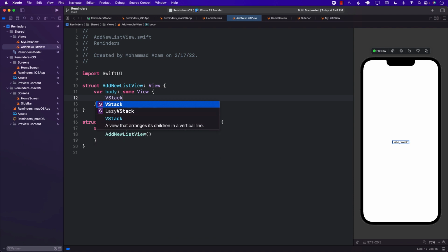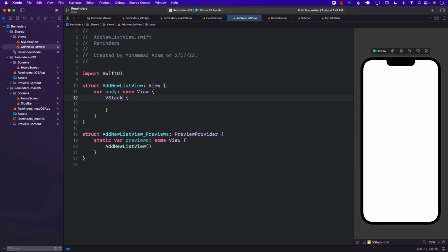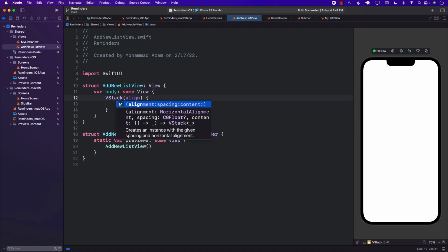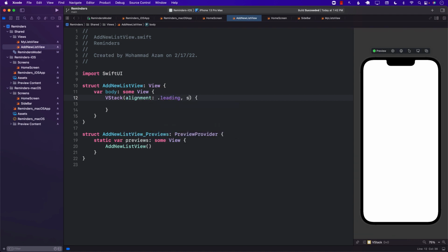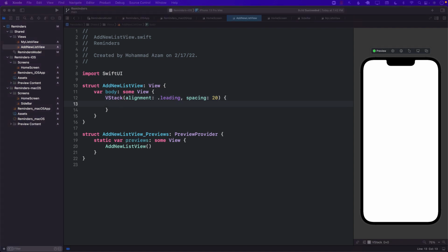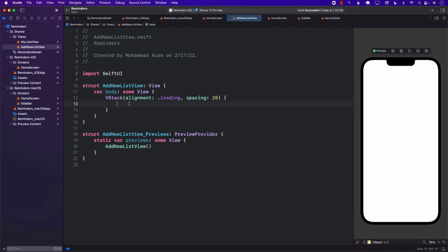Let's go ahead and start with a VStack. We are also going to do a little bit of alignment, and we will say leading alignment with a little bit of spacing, let's say 20. All right. Now, when we're creating this particular add list view, we will also allow the user to cancel or done.